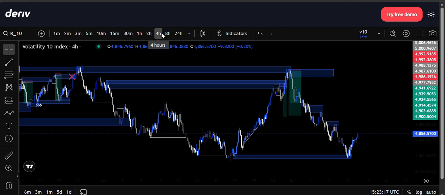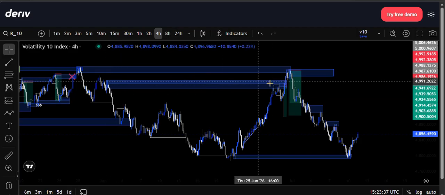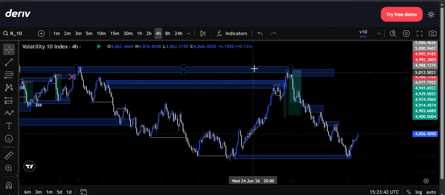So after 4 hours, the next thing I'm going to do is go to the 2 hours to see if I can refine that zone, and then lastly the 1 hour to refine our zone. So there I'll look for the order block, and then we'll look for an entry at that particular order block. Do you understand? So now this is the first order block we saw in the 4 hour time frame. We were waiting for this, and then we saw another one here in the 4 hour time frame. We're also waiting for this. So these two zones, we're waiting for these two zones.